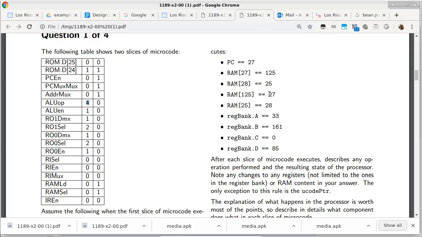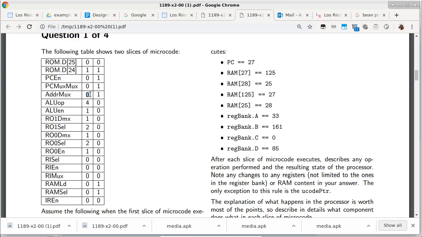So let's see what else the question is giving us as clues. All of the other stuff is turned off. Now this one being a 0 or a 1 doesn't really matter. Why does it not matter? What multiplexer makes use of the address mux? What does it control? This one controls what drives the address bus to the RAM component. Okay? But because we are not using the RAM component, because RAM cell is a 0, that automatically makes address mux not really useful. I could have used a 1 here.